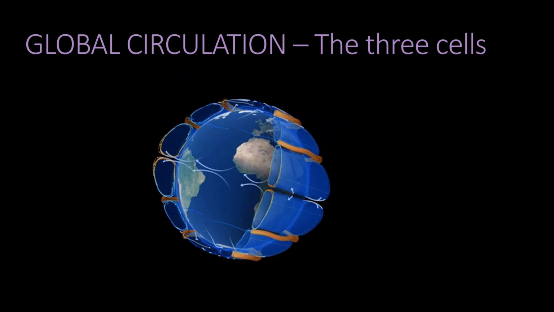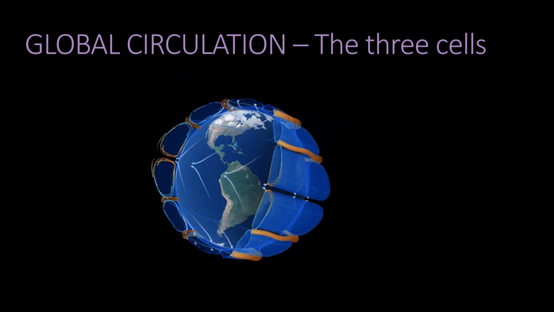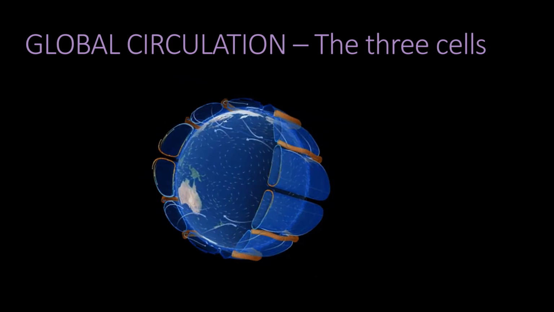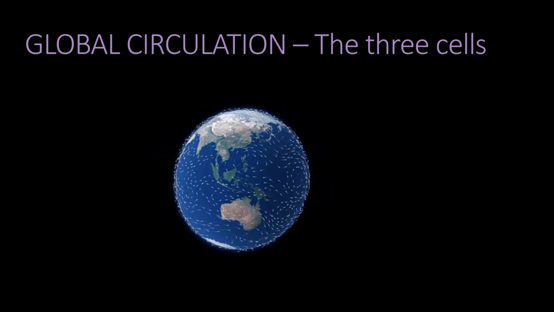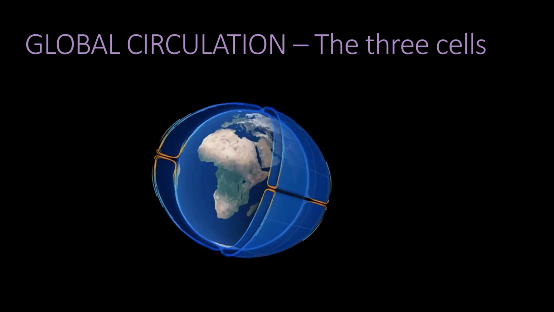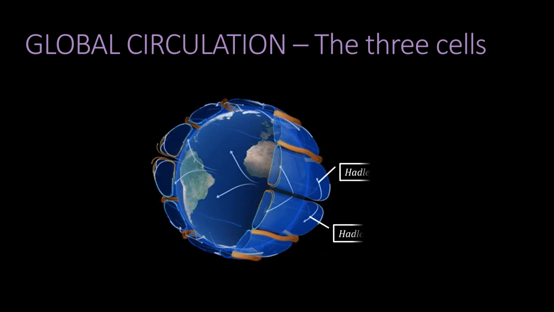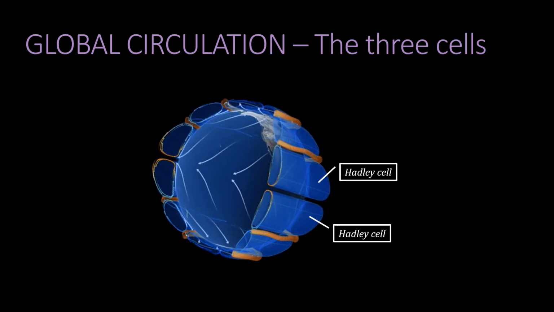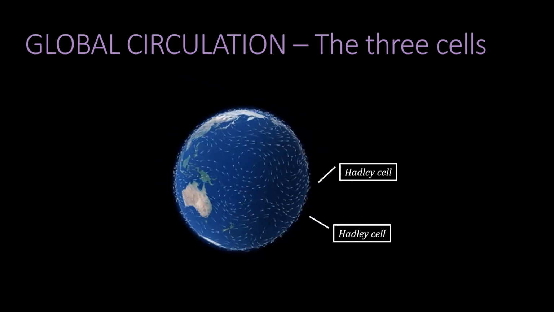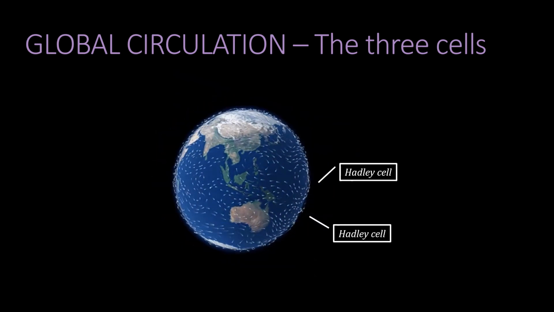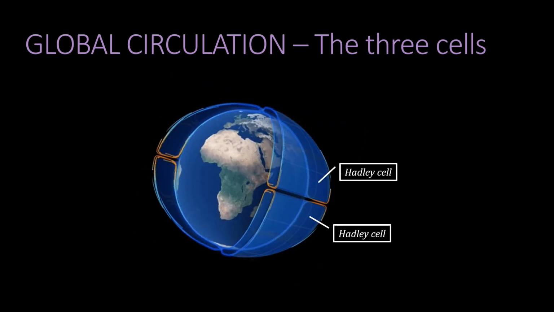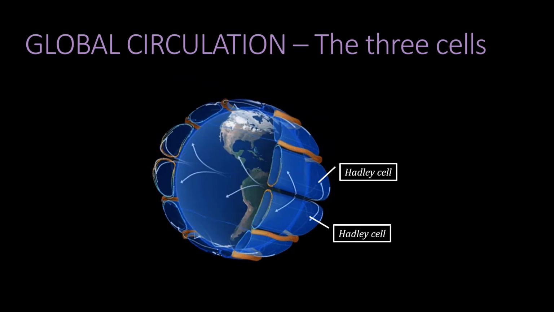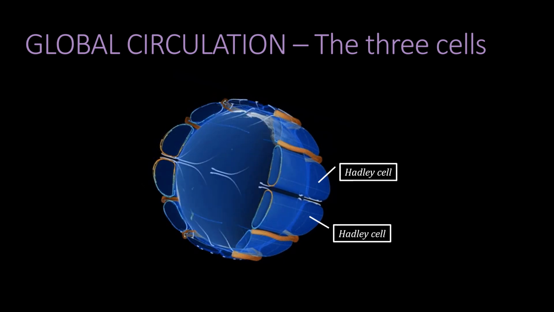The unequal distribution of land and ocean and the speed of the Earth's rotation make this circulatory system a three-cell pattern which exists in both the northern and southern hemispheres. The largest cells are the Hadley cells. At the equator, the warmer and less dense air rises. The warm air spreads out towards the poles, gradually cooling and sinking as it moves, before descending to the surface and flowing back to the equator.